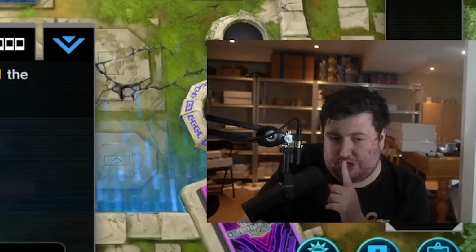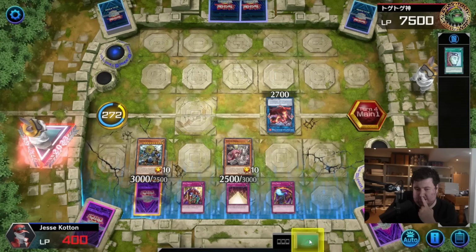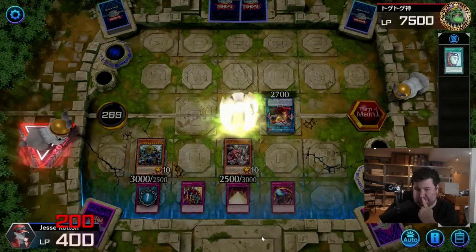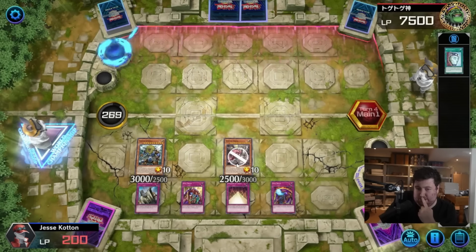To apply pressure or not to apply pressure? It's a split decision, because I don't want to give them time to draw into Skyburn and such while I draw nothing. I am going to Judgment this and apply the pressure. I am scared because 200 life points means Garunix does kill me.